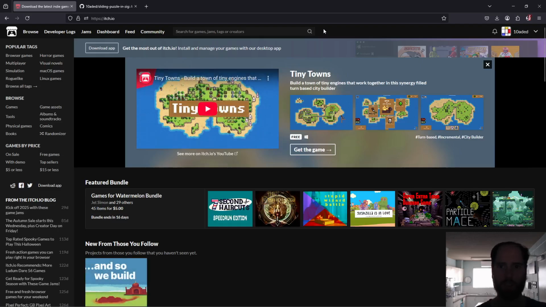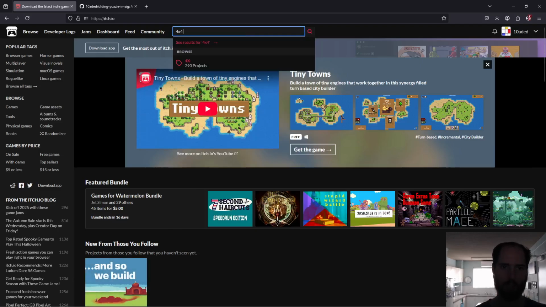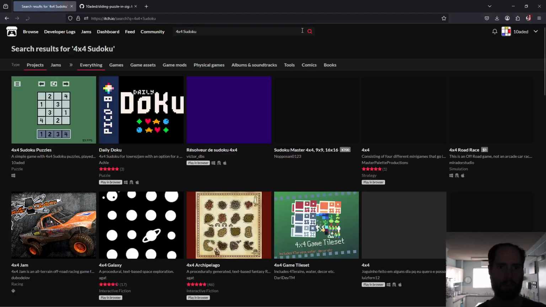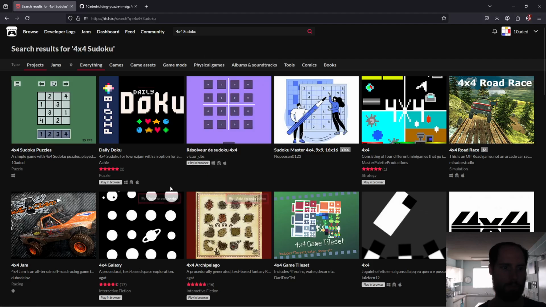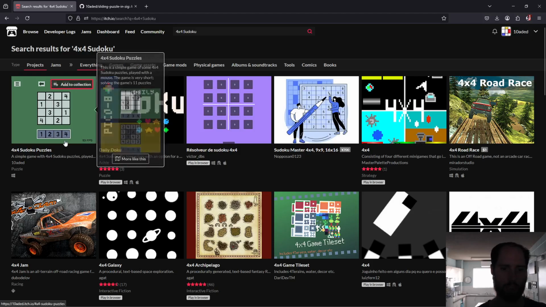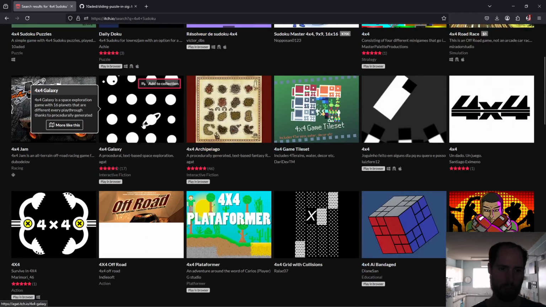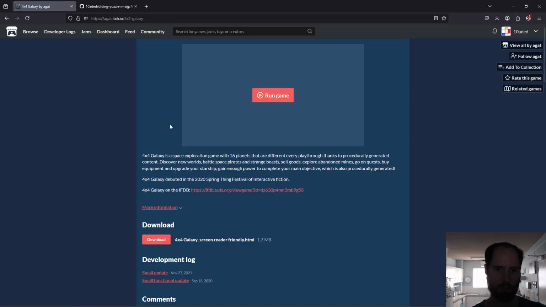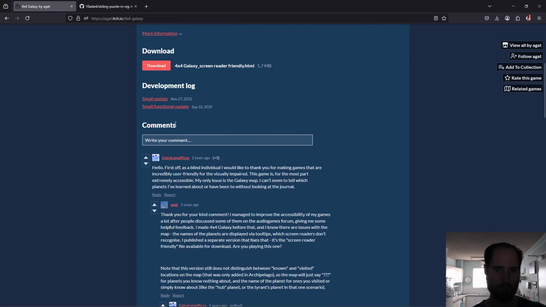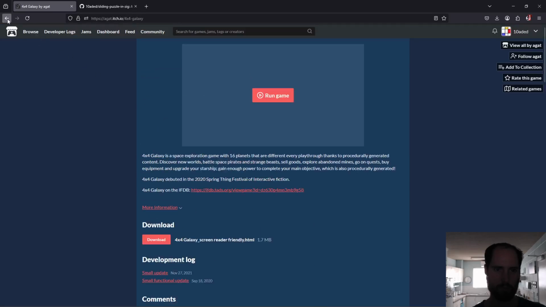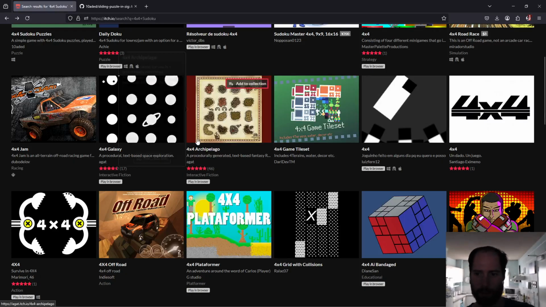In fact, if I search a 4x4 Sudoku, yeah, we can just add in the simple photo. These almost look like they were made with a shader. Anyway.